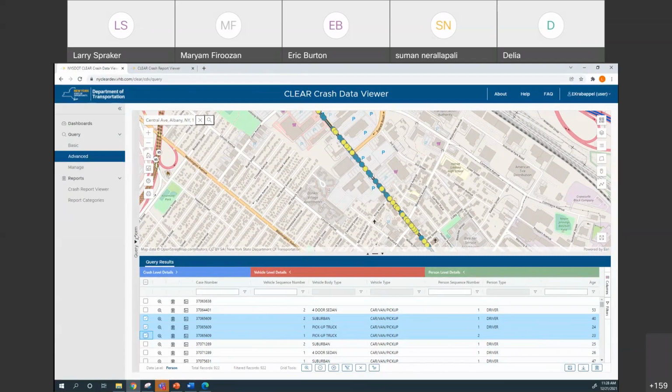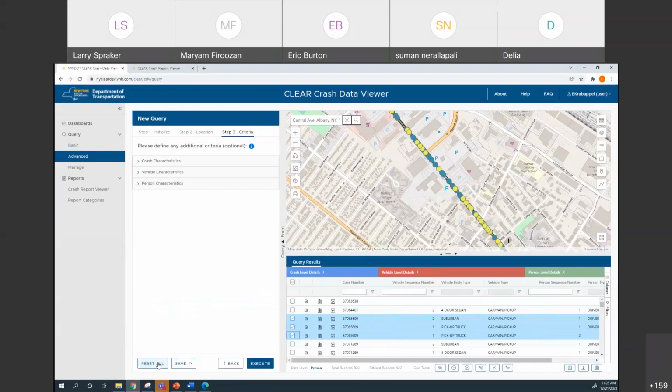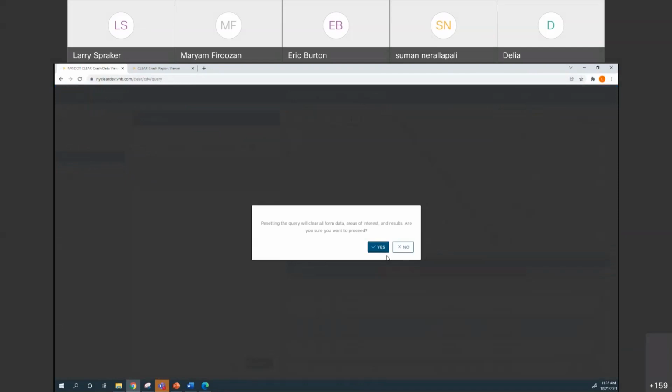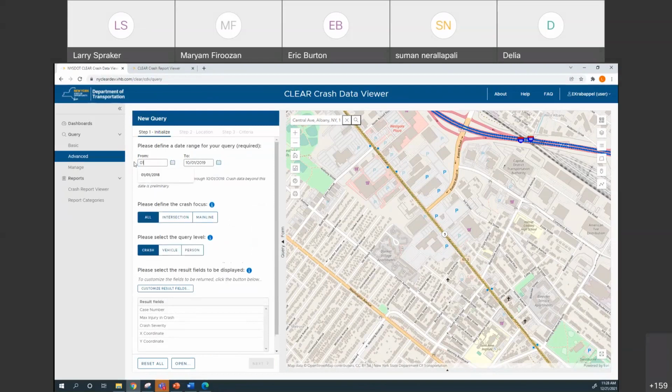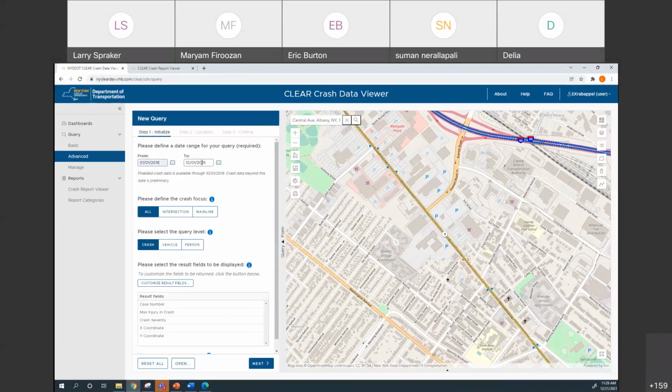Let me come back over and expose my query form, and I'm going to reset all, okay? It clears everything. Now what I want to build is this: I'm going to come over here and set my dates to a little narrower range. I'm going to input 1/1/2018, and I typed this in when I did my last demo, so it remembers. And I'm going to do 12/31/2019. I'm going to go over just a 2-year period, okay?